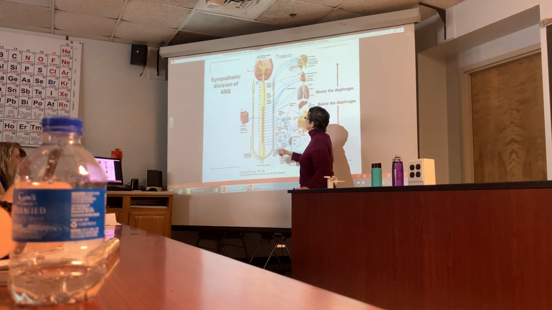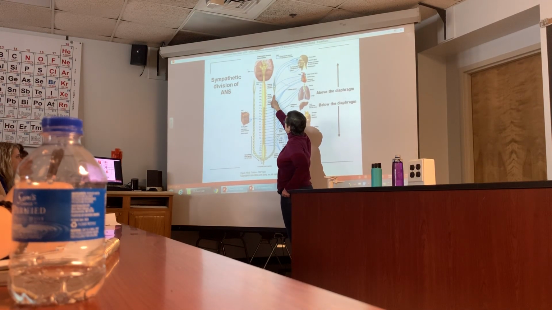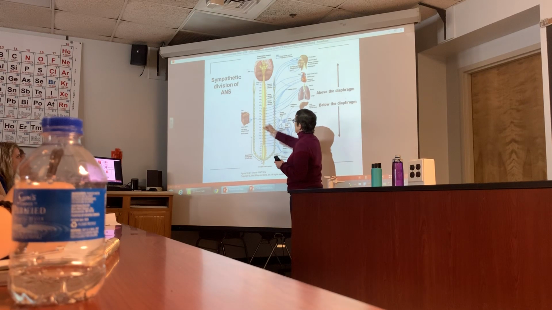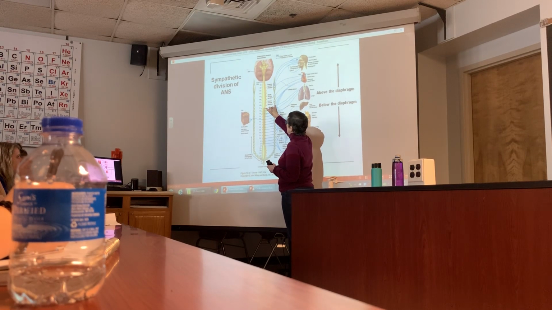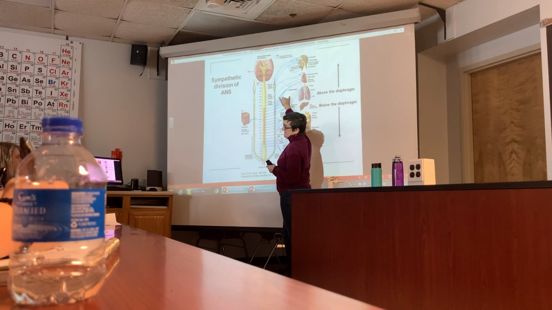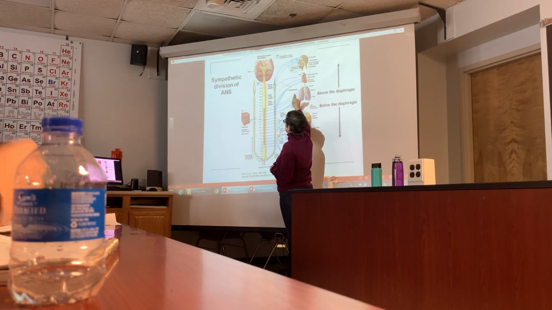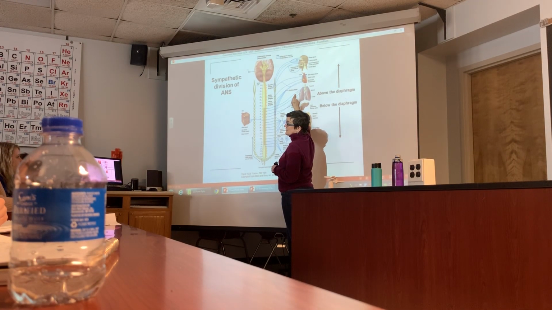I'm going to show you a picture of this in a minute. But there's a chain of ganglia that run along. It's called the sympathetic ganglia, and that is where you have the preganglionic neurons synapsing with the postganglionic neurons. Preganglionic neurons are shown with a solid line. Remember, they're myelinated. Postganglionic neurons are shown with a dashed line. They're the ones that are unmyelinated.